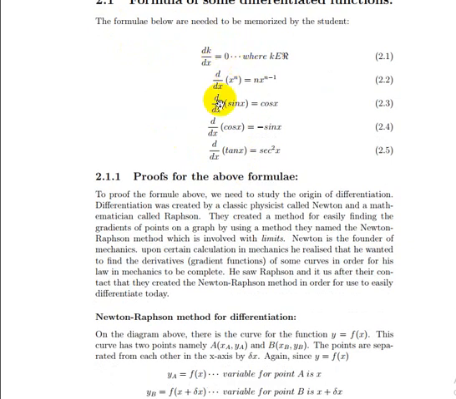Now, d over dx of x raised to power n is equal to n x to the power n minus 1. So you take the power n, multiply it by the term here, and then subtract the power by 1. So you have n x raised to power n minus 1. Now, d of sine x gives you cos x. Another thing to be memorized. The next one is d of cos x gives you negative sine x. And the last thing is d of tan x gives you sec squared x.